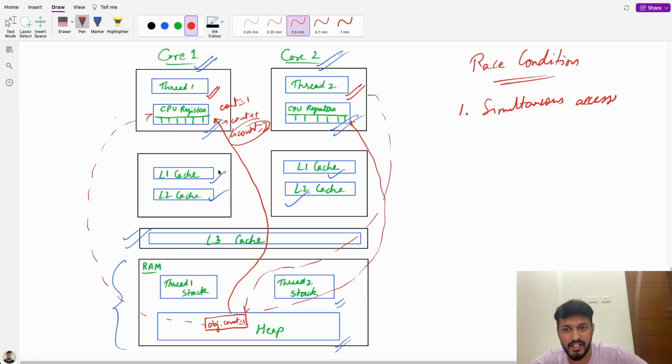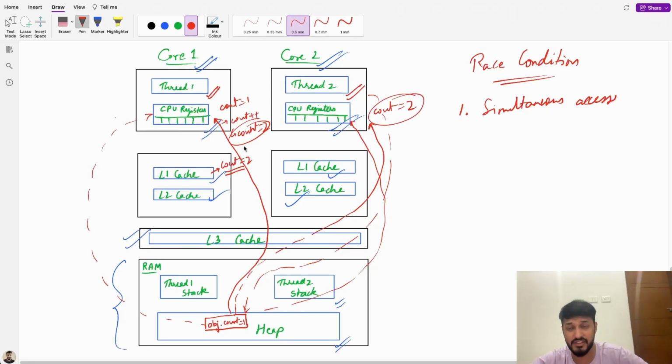So let's go ahead and store this in the L1 cache. So count is stored in an L1 cache. Even though the operation performed by thread 1 is completed, this count is still stored in the cache itself, right? So even after completing this operation, if thread 2 tries to read the value of count, the value of count will still be equal to 1, right? And the increment on thread 2 will still result in count equals 2.